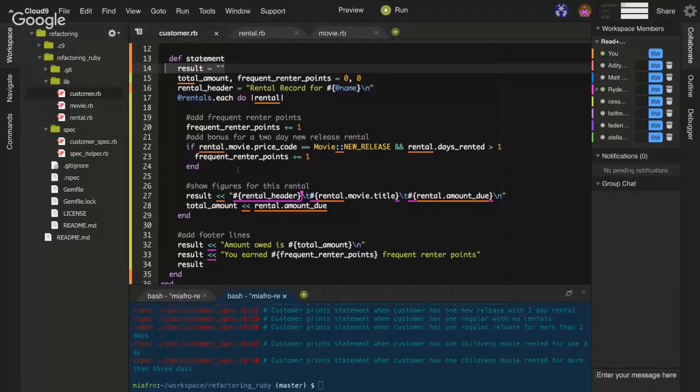One thing he says about going back to the replace temp with query. He says while you're doing refactoring, you should focus on clarity and then later focus on performance as a separate activity. So that's the one thing that he said that really got me thinking about when I'm refactoring. Okay, yeah, maybe it might make sense just to get rid of that temporary variable and focus on clarity. Yeah, for me, the temporary variable doesn't subtract from the clarity. I mean, it's fine, this refactor. It's just I wouldn't have done it.